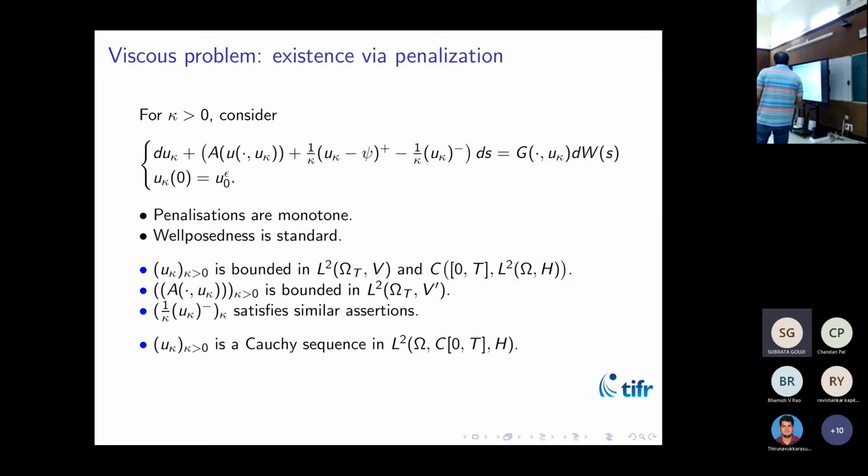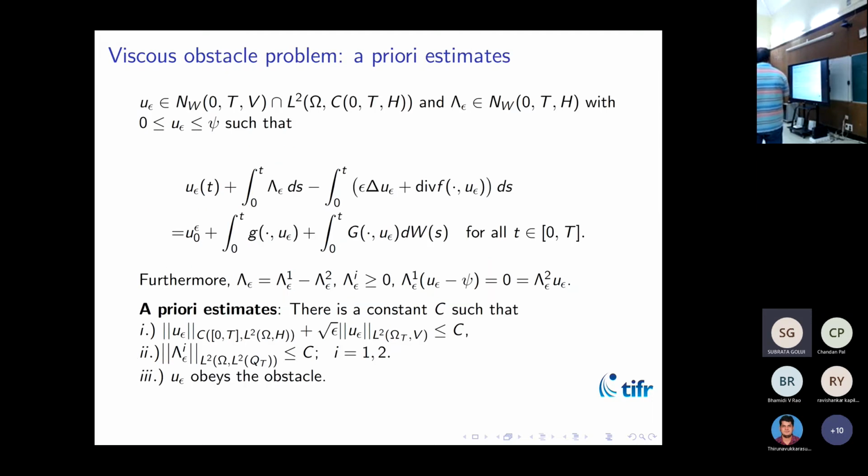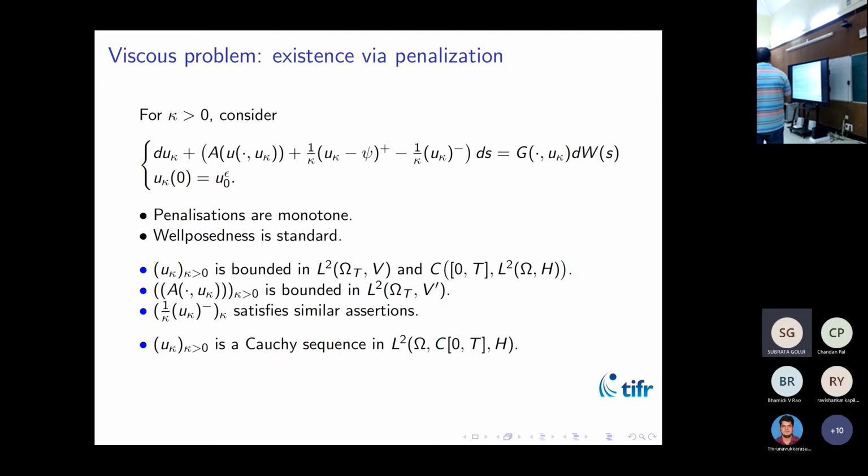You have a solution. More than that, I think I have forgotten something here. You just look at this other penalization term, this 1/k (u_k minus psi) plus this entire entity, which is going to be bounded in L2. Now, that requires quite a bit, because if you multiply it with the test function, you will not get that this entire entity is bounded in L2. To prove that it is bounded, this is where these Lewy-Stampacchia type inequalities come in handy. First establish that, and from there you can go for the standard estimates.